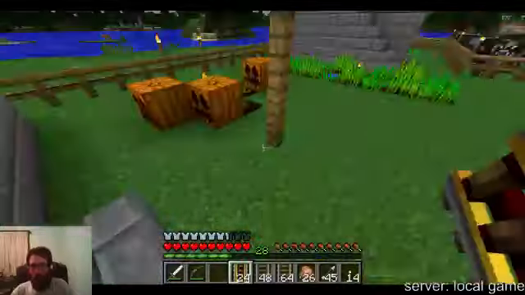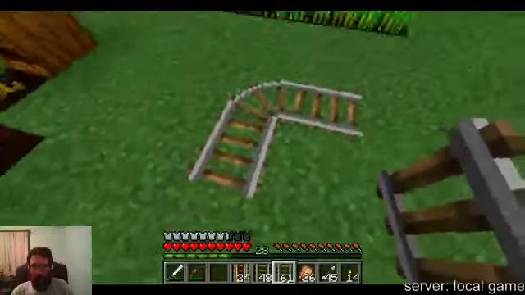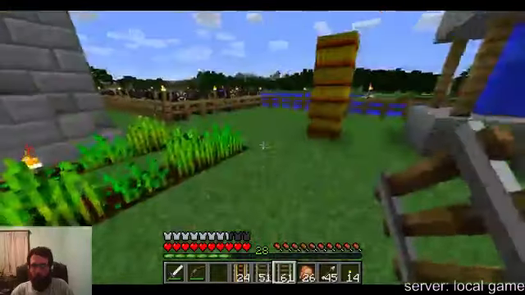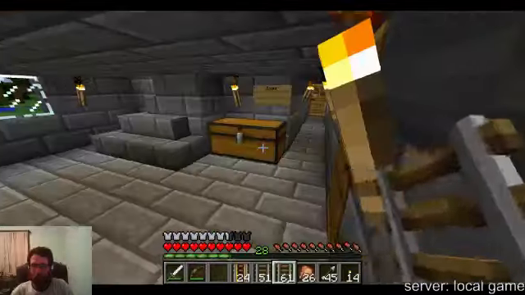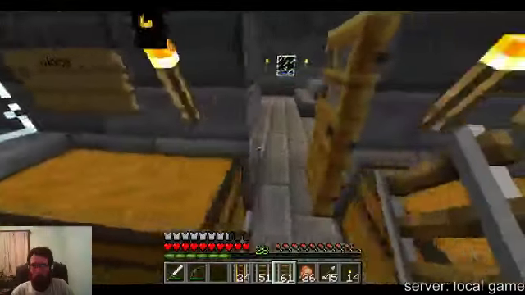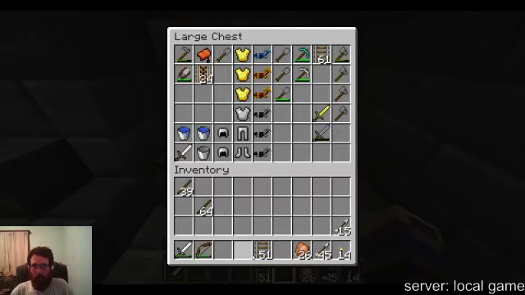First things first, I want to see what these do on a diagonal. Nothing. Yeah, that's what I thought. So we're going to want to make this as straight as possible. Well, we're not going to have any diagonals, that's for sure. So, we'll put these in here, because they ain't going to do us no good until we get everything dug out.